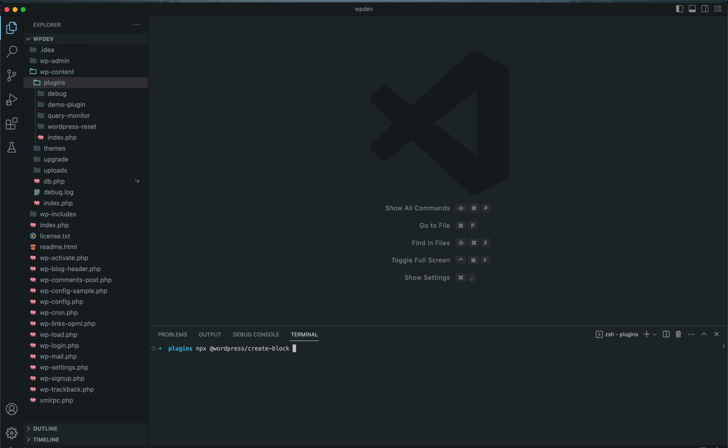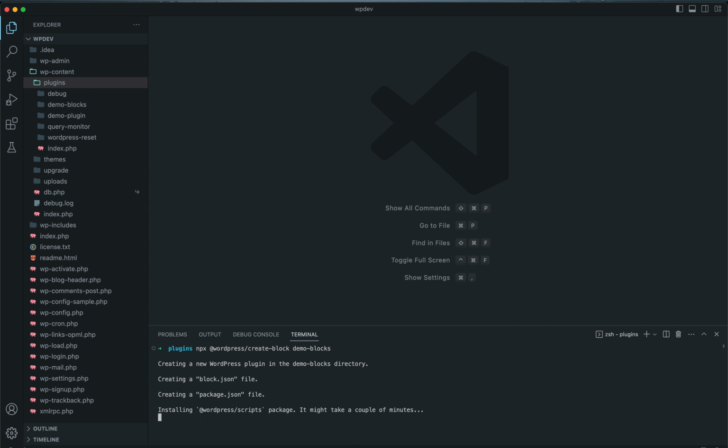So let's call it demo blocks, and now you'll see it will automatically create a plugin for us with the basic block setup.